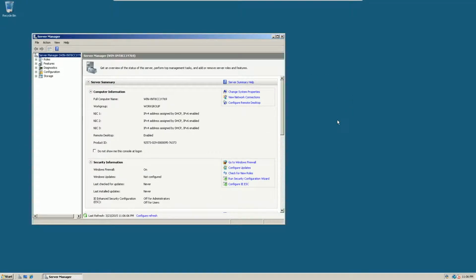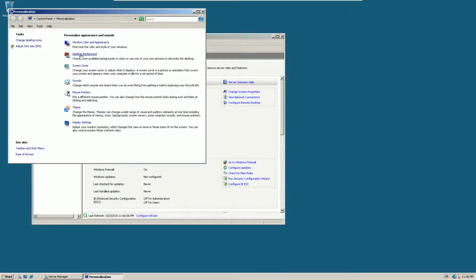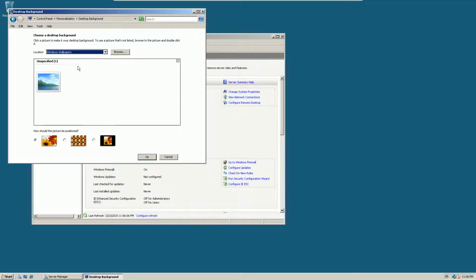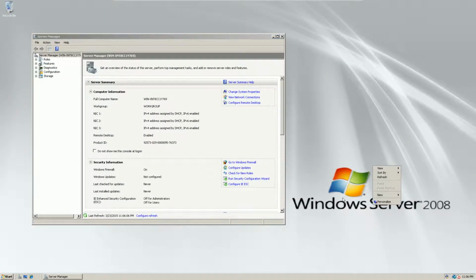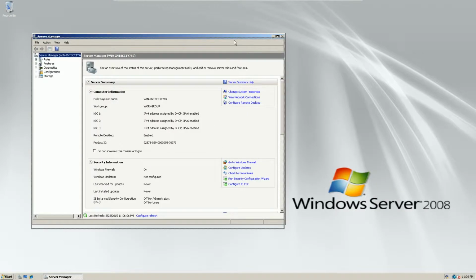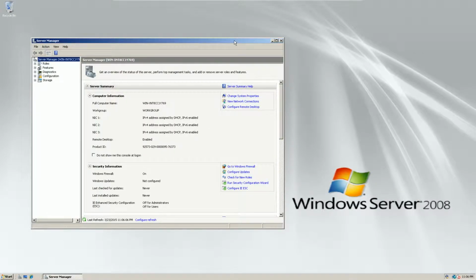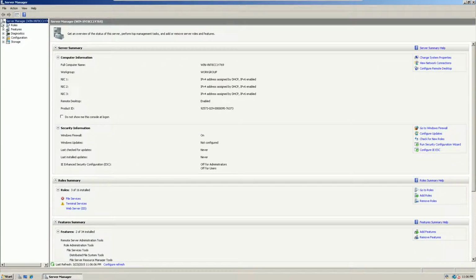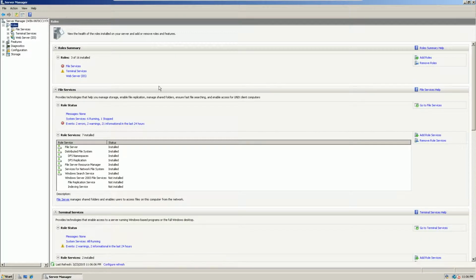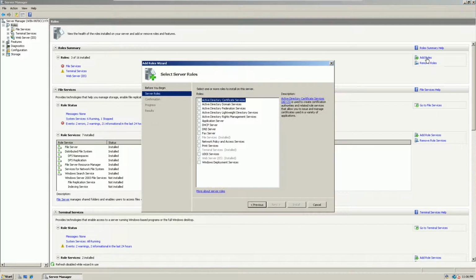I'm currently using Windows Server 2008, although this shouldn't have changed at all since then. You want to maximize it, and we'll go to Roles, click on that, and add a role.